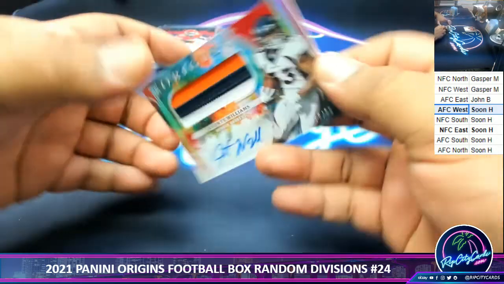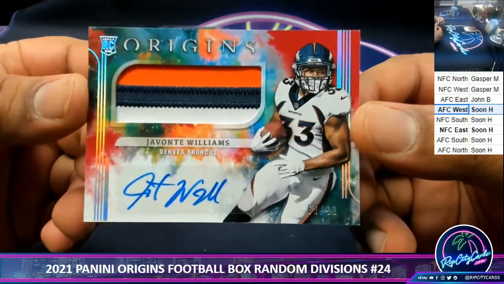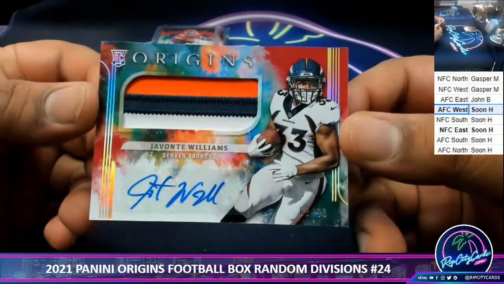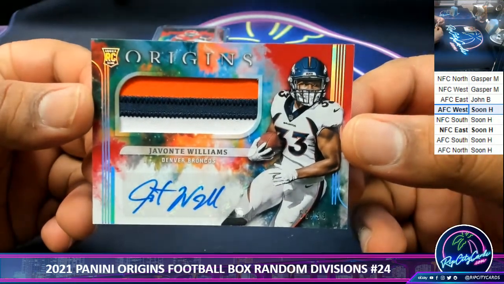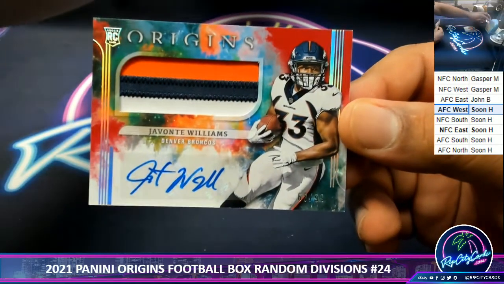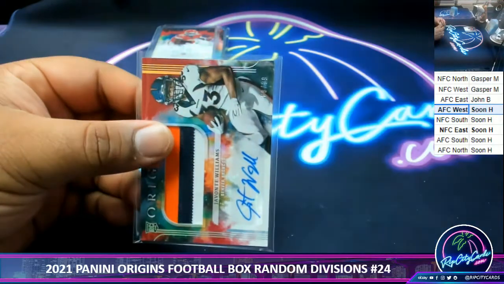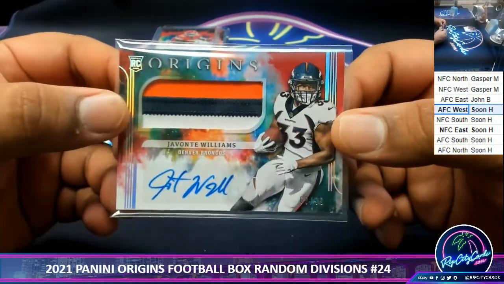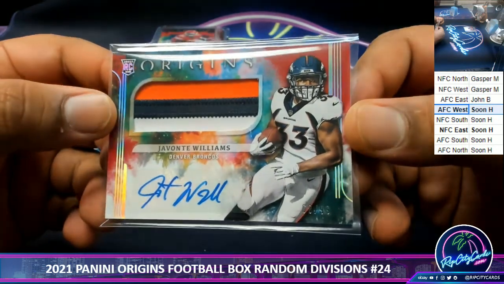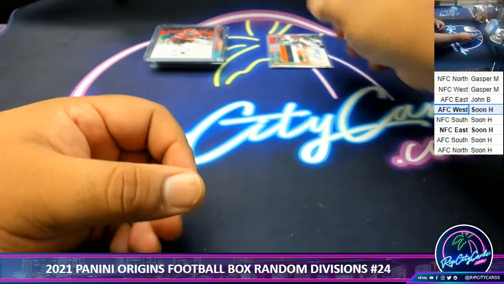Last but not least, Javonte Williams, three color RPA to 99. I do believe this guy is leading all rookie rushers. I need a top loader. I need to go get one. Either way, nice patch on that. 1099. That is AFC West.